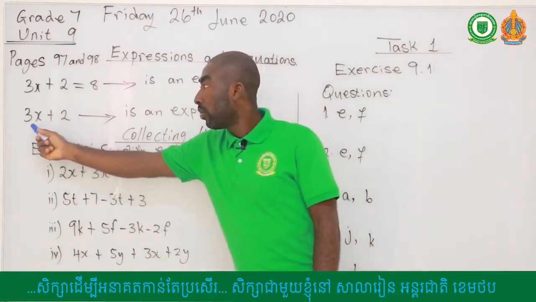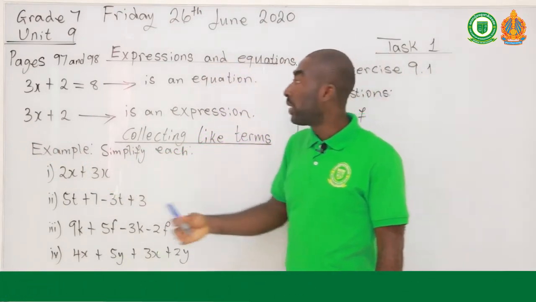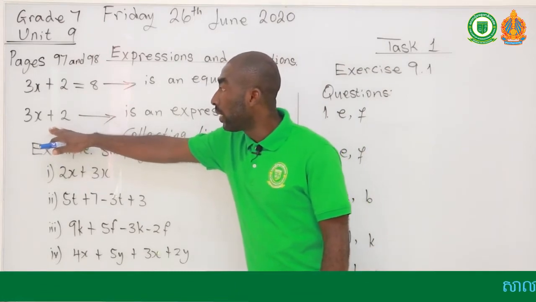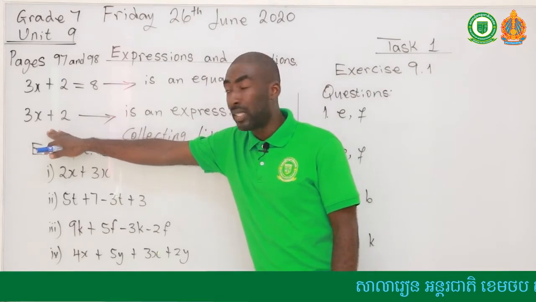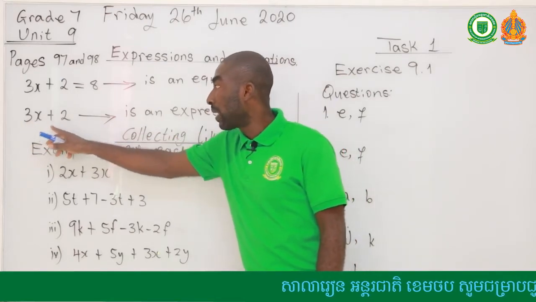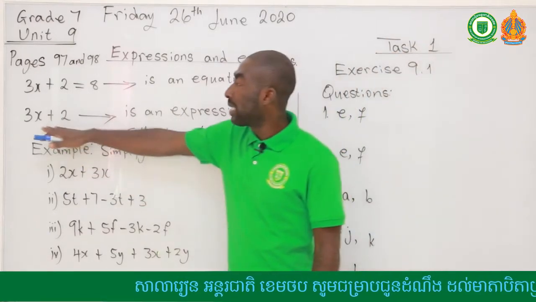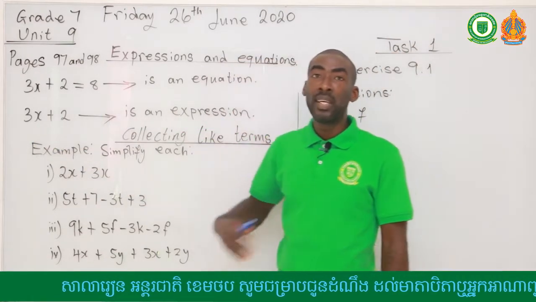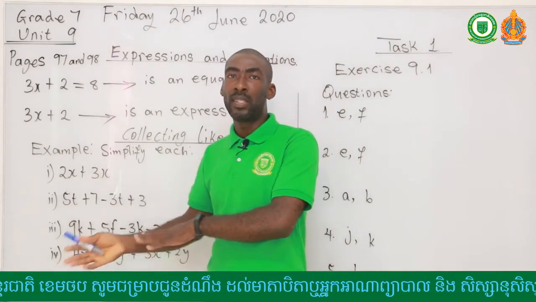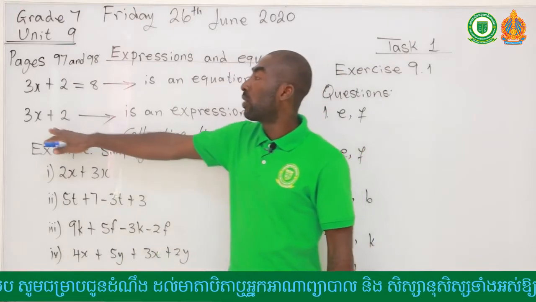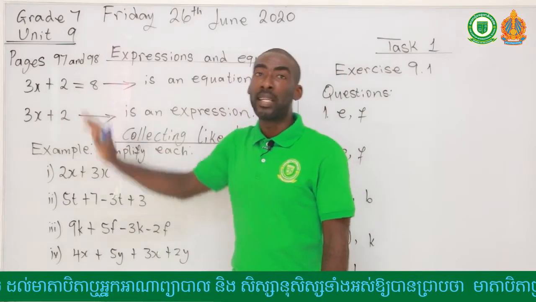An expression is whereby you write your numbers, or you write a situation, or you write something in a math way without the equal sign, like this writing. So you have 3x plus 2. That is an expression, okay? So you are expressing this situation, but you are not giving a solution. That means it is not equated to anything. Once it's not equated to anything, you cannot say this is an equation. So this becomes an expression and this becomes an equation.